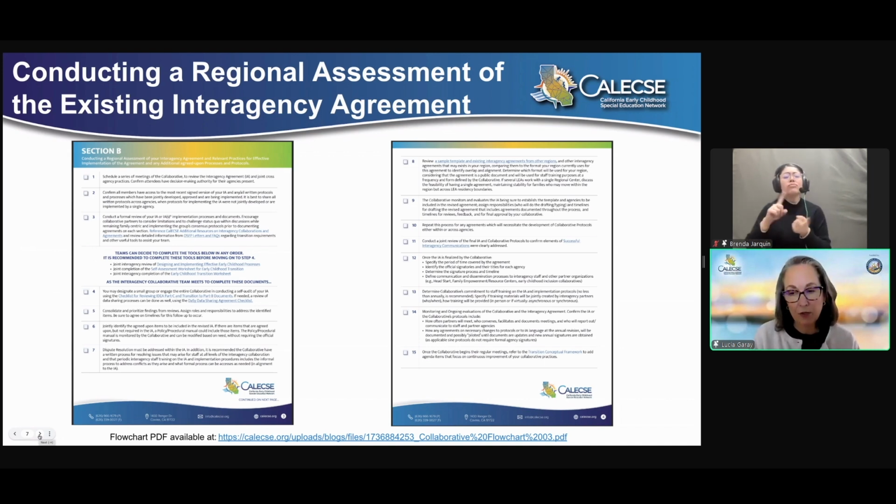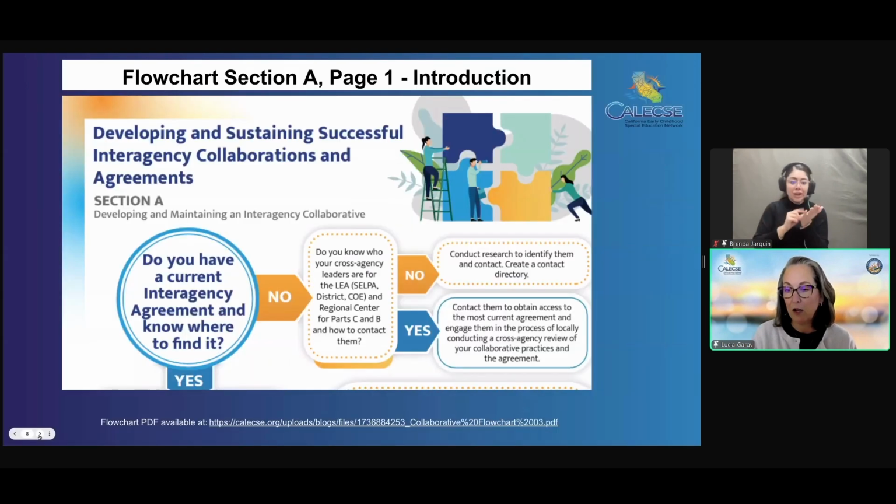So as we present the resources today, please keep in mind that although it may seem like there's a linear process, each of the regions is at a very different place in our interagency collaboration transition practices. So we want to make sure to present all of the resources so that you know how to find them when you determine how to utilize them locally. And I will hand over the presentation to Sarah for part 1.